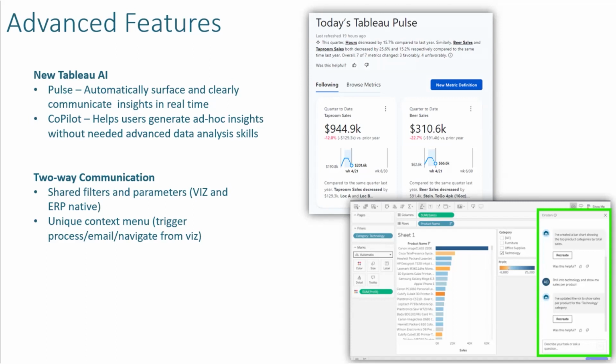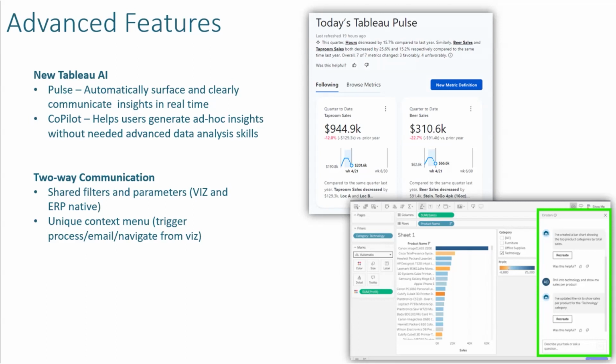And then next up is Copilot. What that's going to do is help users both generate and ask questions of their data and get to these ad hoc insights without needing any sort of advanced data analysis skills. Think of it as a very advanced chatbot sitting on all of their data, so they're able to interact with that data in ways that they've never been able to before.